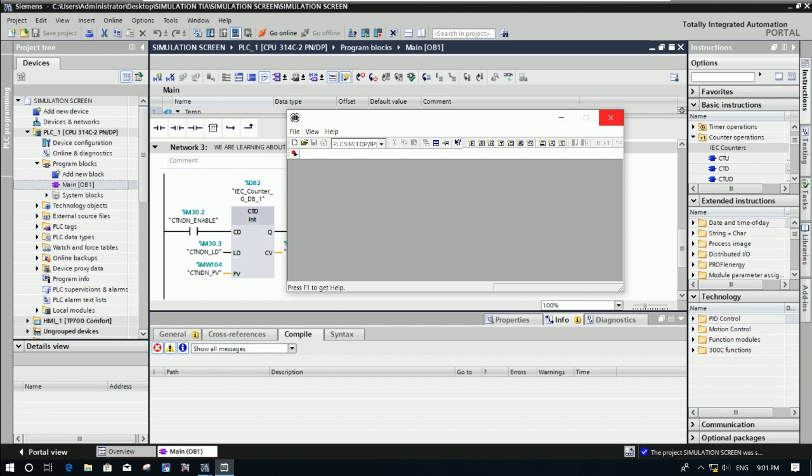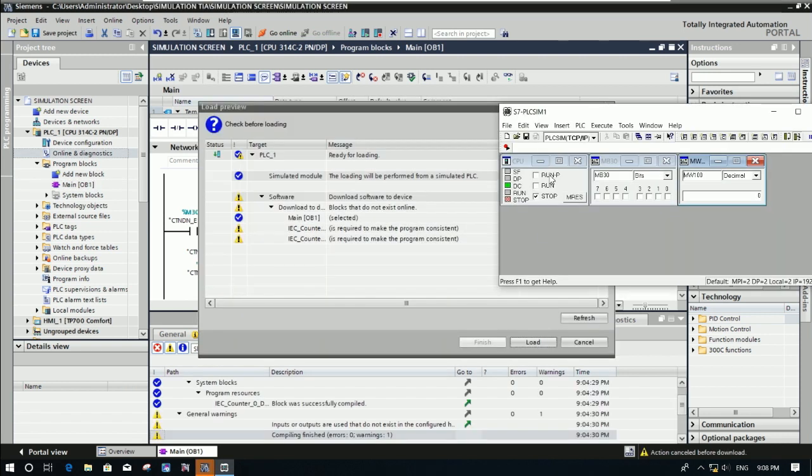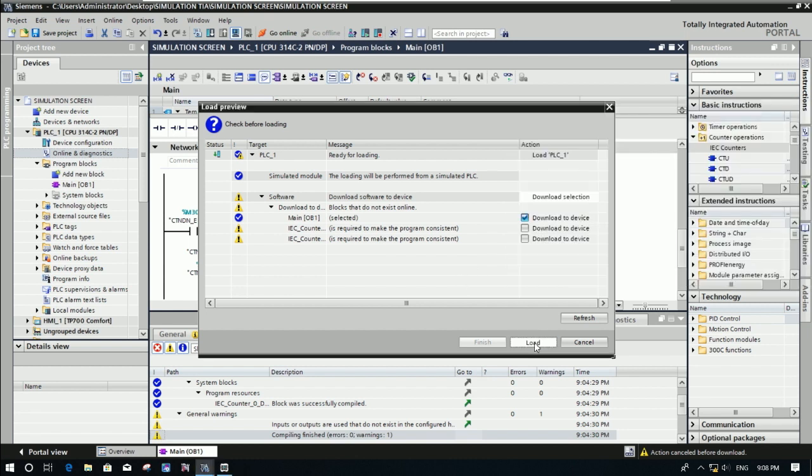Simulation. So wait a little bit. It will open the simulation program for TIA. So right now we can simulate it, and then we can load.